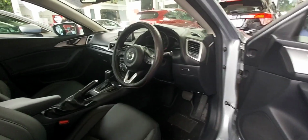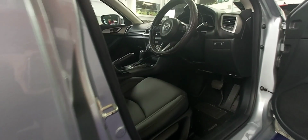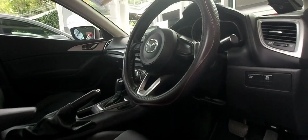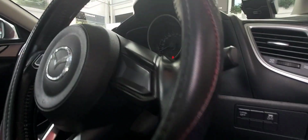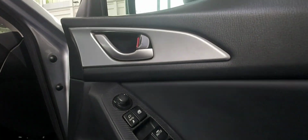from the driver's side. Standard gauges will be an analog tachometer front and center with a digital speedometer integrated into it. To the left and right will be digital displays showing basic information like odometer, drive range, outside temperature and water and fuel gauge. Being a somewhat sporty model, the driving position can be quite low for a sensible compact sedan, and the red stitching makes it look sportier. Overall interior build quality up front is incredible for something with a typical compact sedan price.